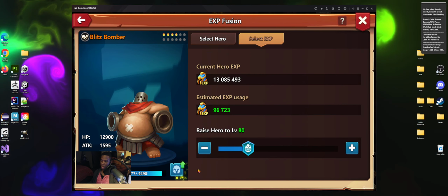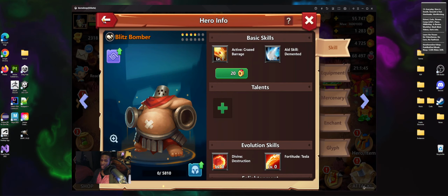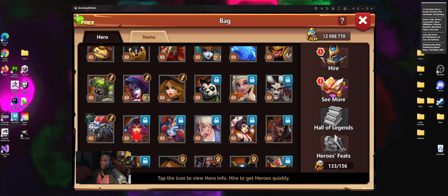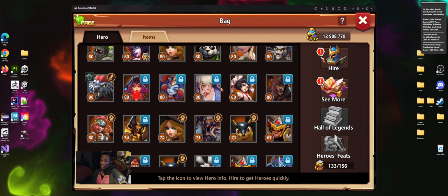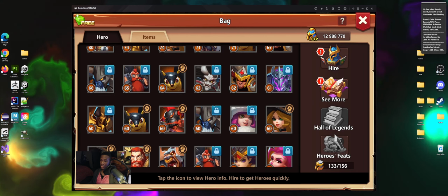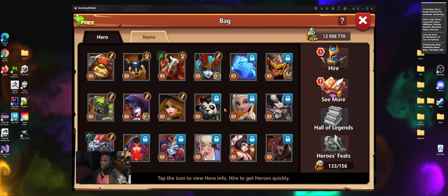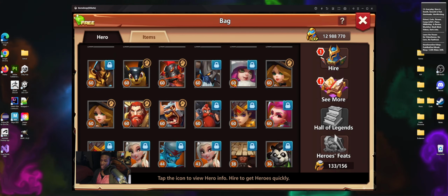80. I have so much XP, it's not even funny. Probably then run out of it. Okay, see here. Monkey Man is already 80.